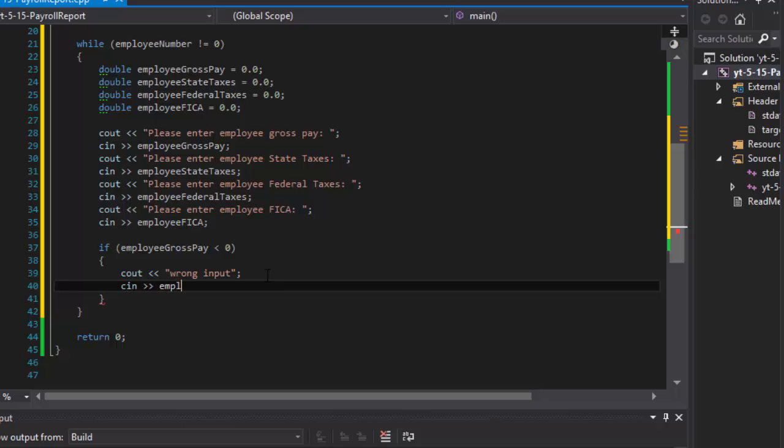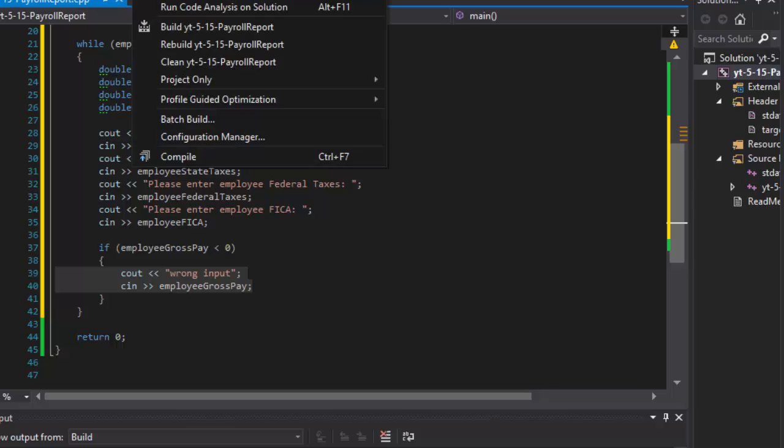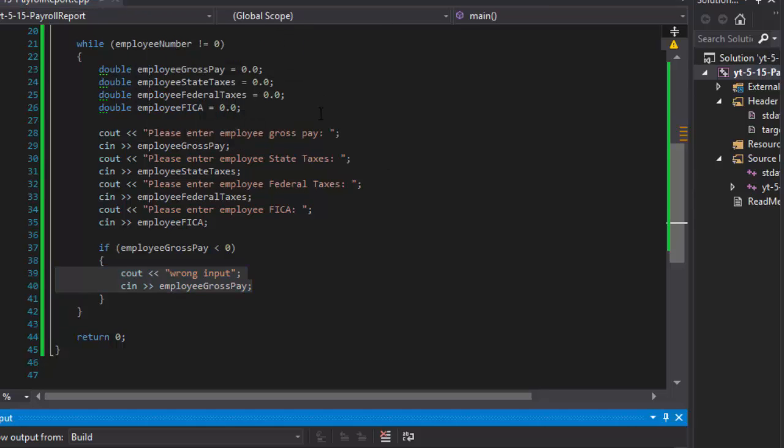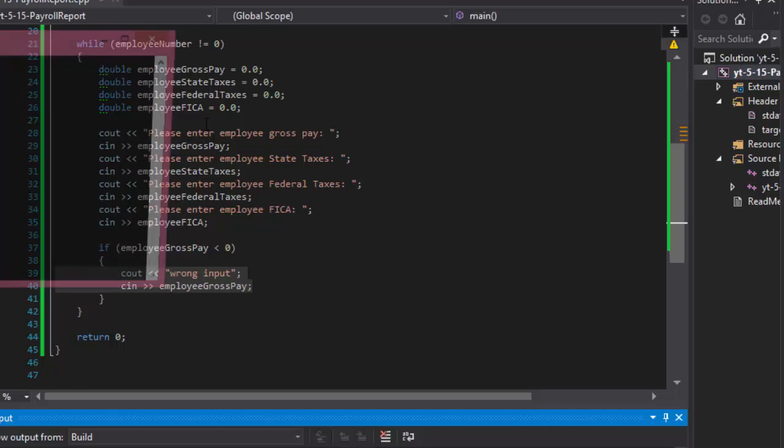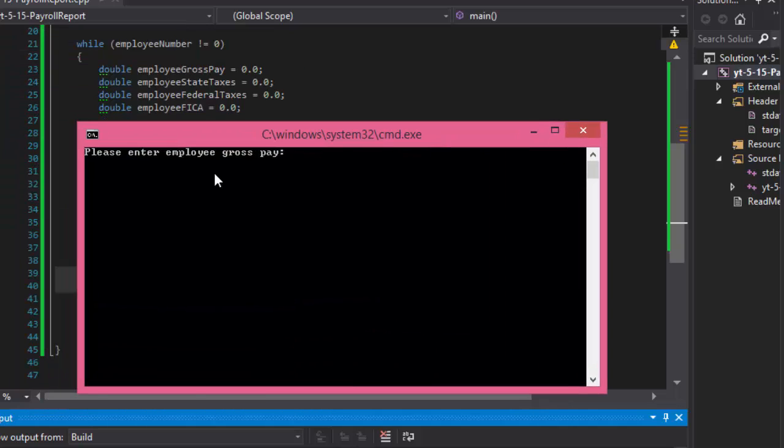So we will read employee gross pay, we will collect the new correct input. So if I run it now, let me build it. And if I run it, it asks for the please enter employee gross pay.